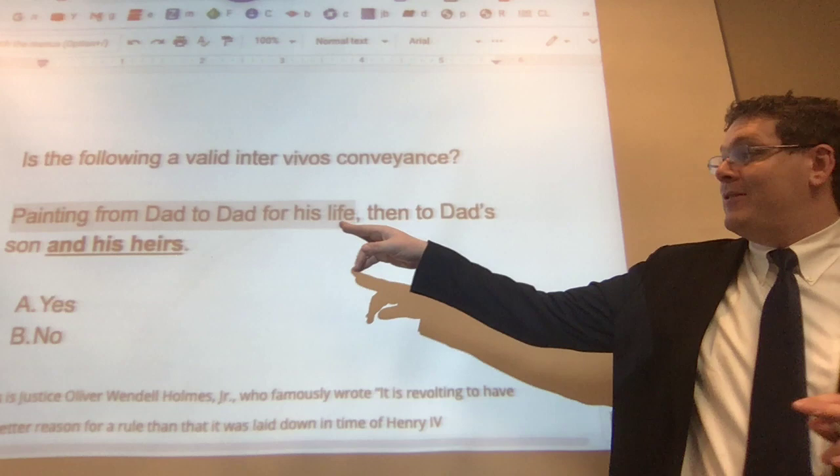And the basis of the system was a hierarchy. At the very top was the king, the sovereign. The sovereign, the king, owned all the land in the realm, right? He owned all the property. Private ownership was not permissible. But the king would allow certain nobles to have land.